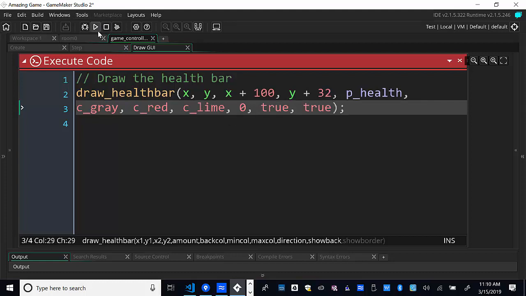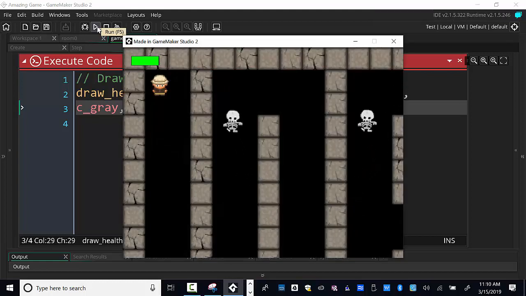Now let's go ahead and test it out. And the first thing we want to do is see if it works. Okay. And one thing you should know, if nothing works, the first thing you got to check is to make sure, did you put it in the room? And there we go. Okay, you see what's happening to the health bar? It's slowly going down, which means this is working right. Notice you can see the background color. It's gray. And it keeps going down.